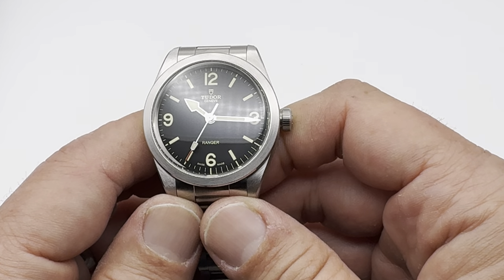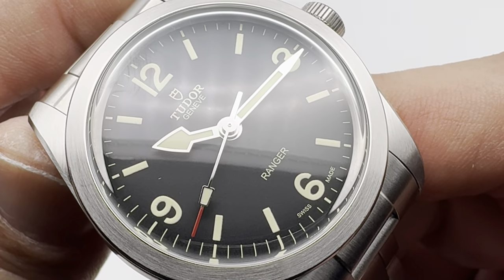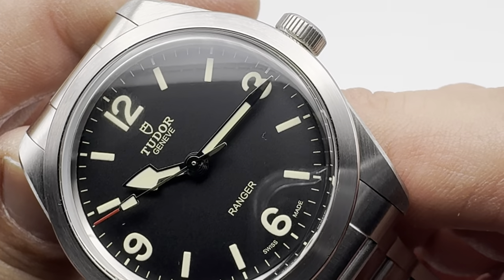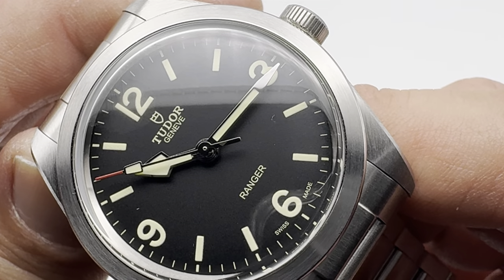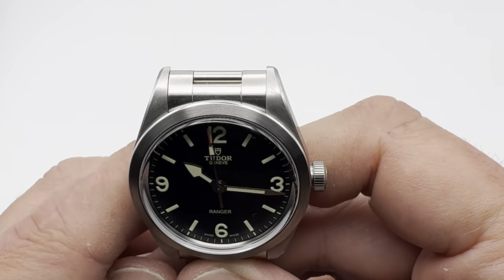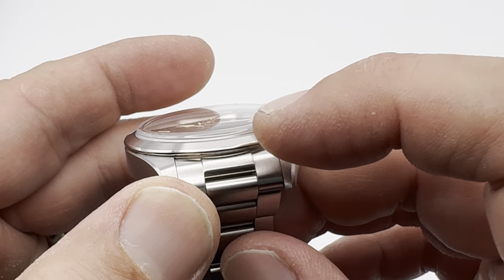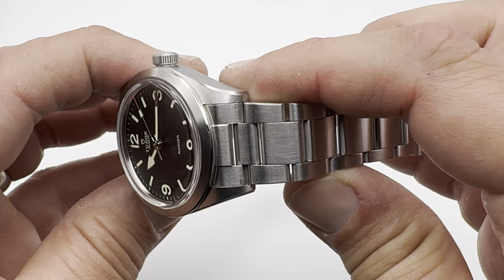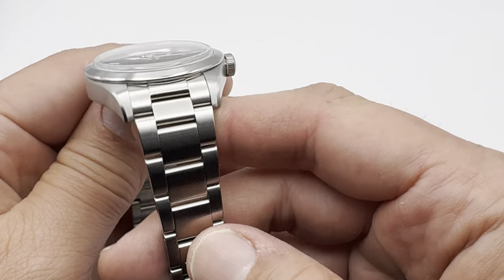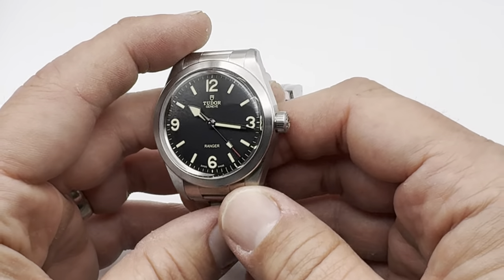The hands are ultra-legible as well. I'm not really seeing any imperfections anywhere, at least not through my camera lens. Maybe you'll spot something, but you can't see it with the naked eye anyway. One cool thing I noticed: the female end link here is raised a little bit, so it gives a neat effect from certain angles. There's just a lot happening here for an all-brushed watch — a lot more than you might think from pictures. That's why I'm telling people, go check this one out in person, because it really is a stunning piece.